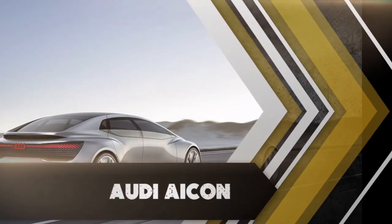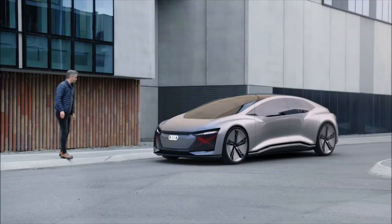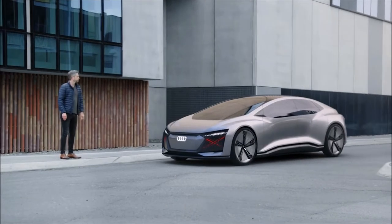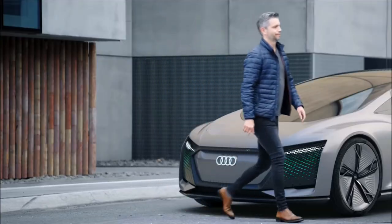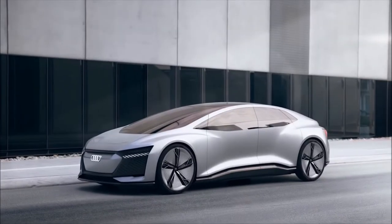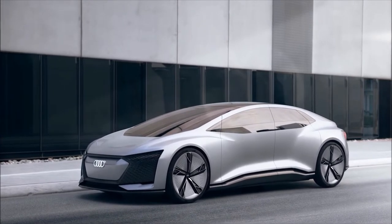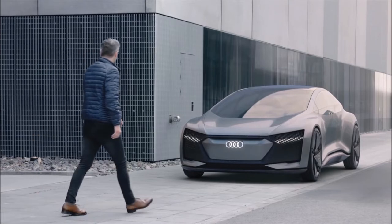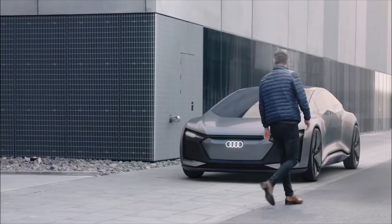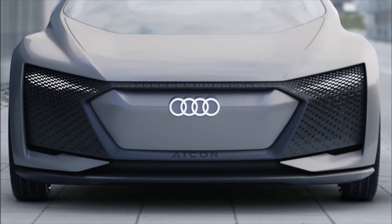Number 3: Audi Icon. Another self-driving electric concept car, the Audi Icon has that simplistic yet drop-dead gorgeous futuristic look. On full charge, the Icon can travel 497 miles and only needs to be plugged in for 30 minutes to reach 80% charge. It's one of those cars that doesn't need the bling or makeup to look like a runway model, but once you set your eyes on it, it's love at first sight.